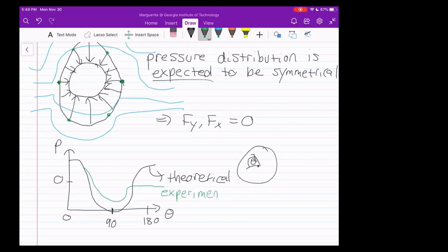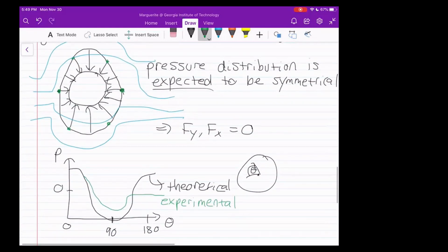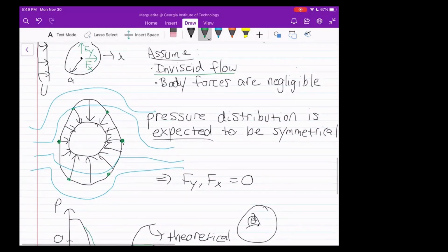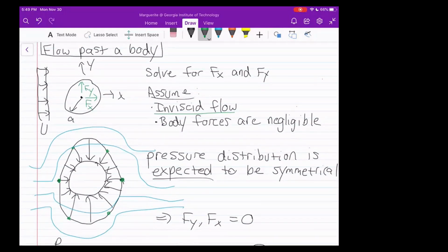So then people were like, okay, your math doesn't seem to be right, but they couldn't figure out why for 200 years. So Rami, I think that was you, said that the pressure is lower at the back. It took 200 years for people to figure out why the pressure was lower at the back than at the front, which you figured out in like 5 minutes. So good for you. Okay, so with that being said, we know D'Alembert's wrong. Well, the math isn't wrong, actually, but something that we did is not correct.